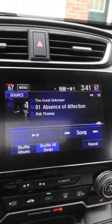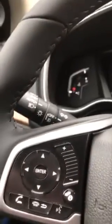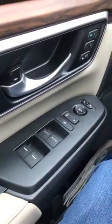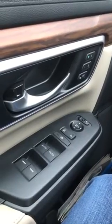The big two problems I've had with the car is the 1.5 liter turbo is really slow off the mark. This is the same engine that's in a Honda Civic, and they put it in a CR-V, and to me that just doesn't make sense. It simply does not have appropriate power. They should have put the Accord's 2 liter turbo in this car to give it proper power.